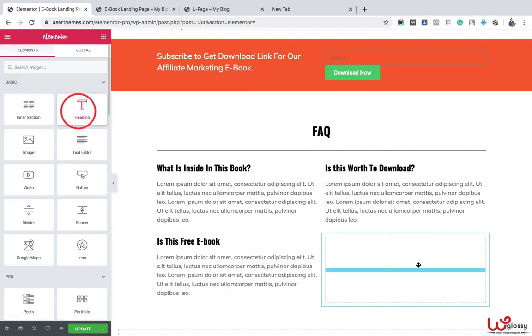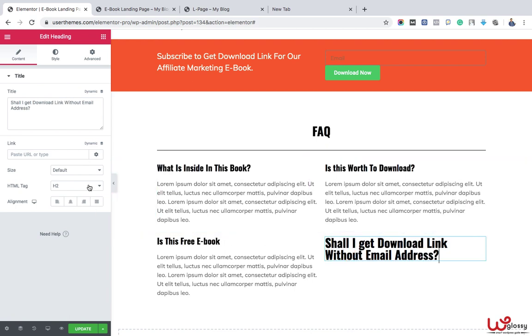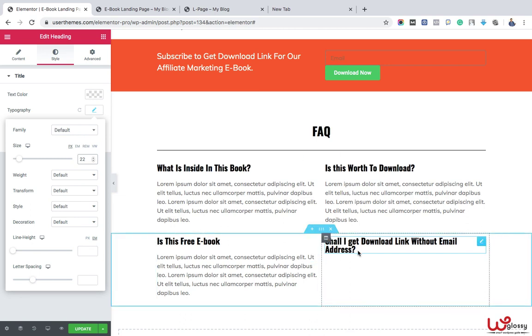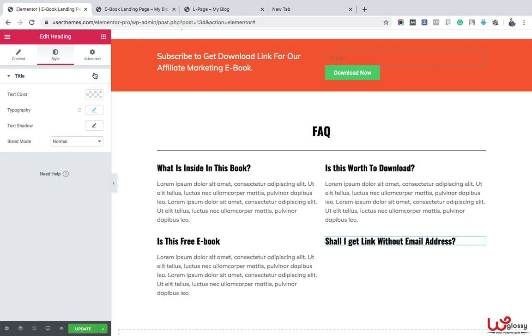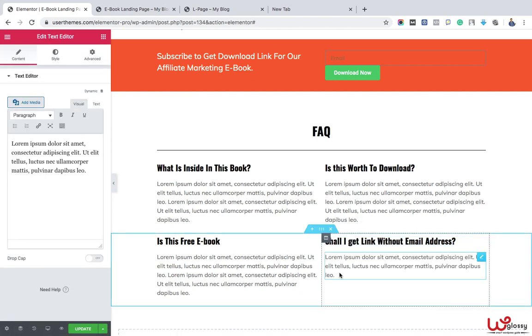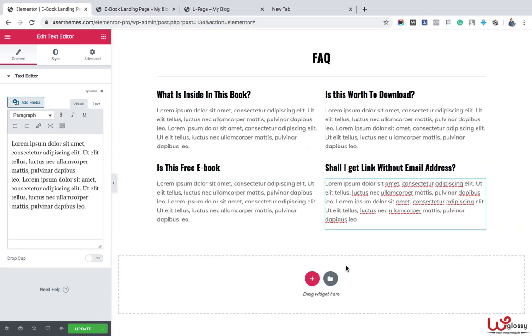To include few more questions, I'm adding the heading and text element again on both the columns. So like this, you may add unlimited elements. And this is the major benefit of the premium page builder. With the Elementor widgets available on the left side, you can create anything in an unlimited manner. And this is the reason for recommending the premium page builder.